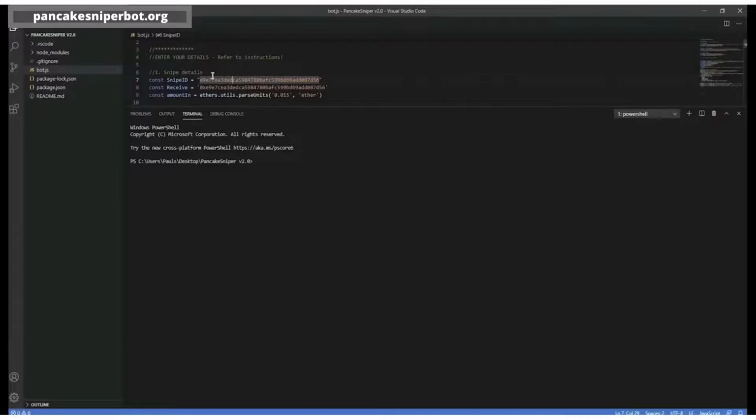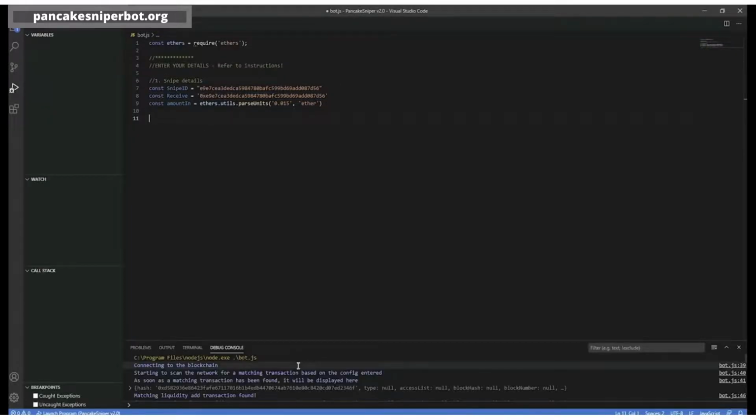As I don't have a token to snipe now, I will simply set it up to scan for liquidity add transactions that have BUSD involved. As soon as the bot finds one, it will place a buy order. I set it up so it buys a small amount of BUSD. Let's run it and wait to see what happens. So, as shown here, it found the liquidity add transaction and bought the tokens.